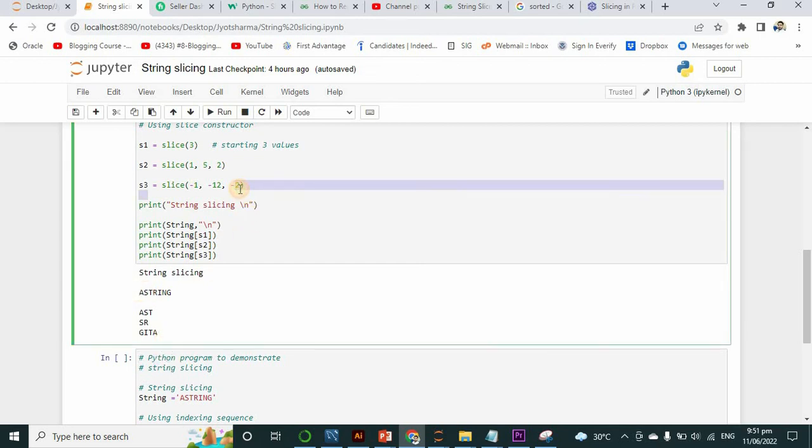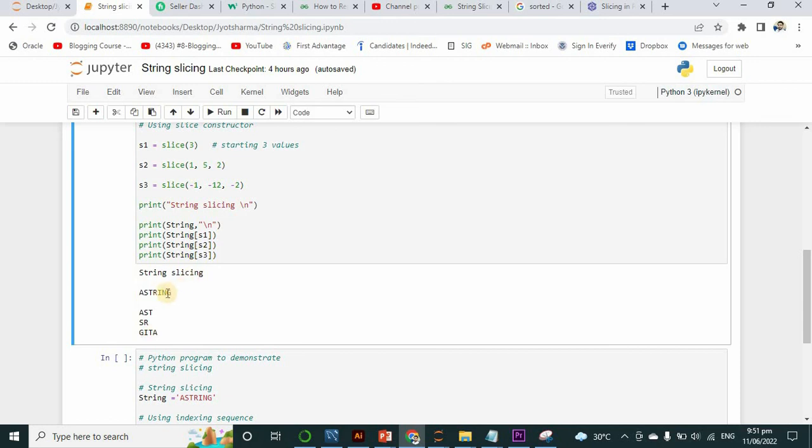It means that if we initialize 2, one value will be skipped. So please keep it in mind that if we initialize 2 values, for example 2 or -2, then 1 value will be skipped, just like this.